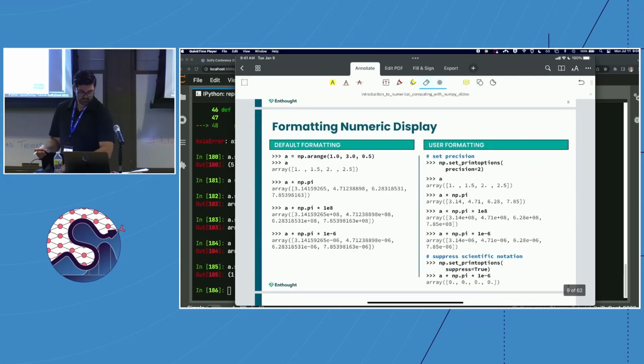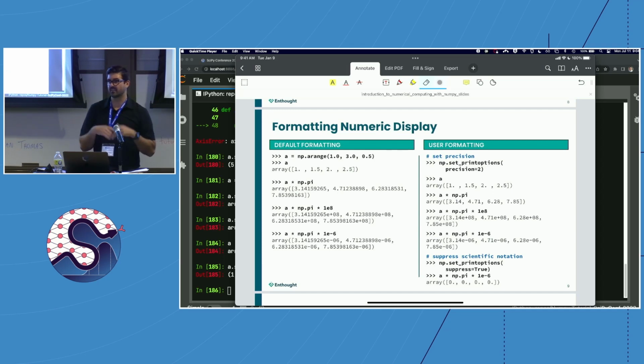A lot of times, I'm going to code this live. I guess I should say this now. Sometimes in NumPy, we'll get behavior where we get a lot of decimal places, or we get scientific notation, and we might not want that. We just want to see some rounded values. There are ways to change the display, so how the array is displayed coming back to us. This does not change how the data is stored in memory. This only changes the display, so it's only coming to you as the developer.